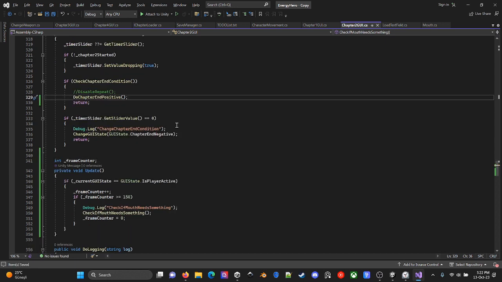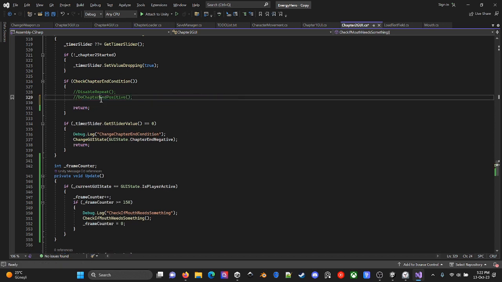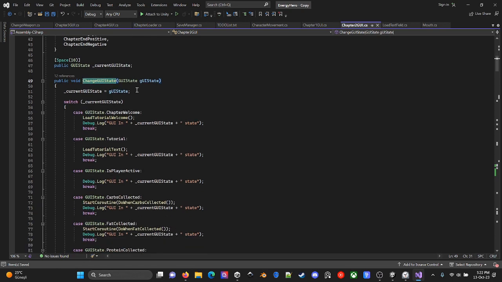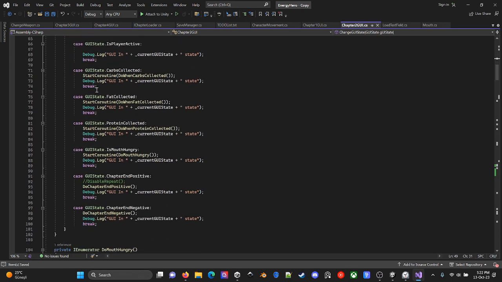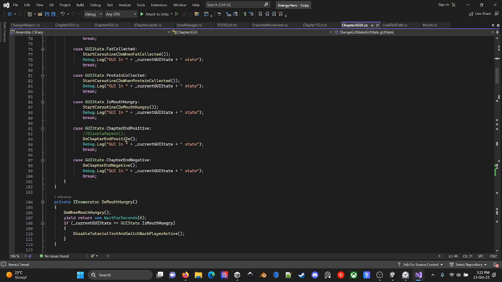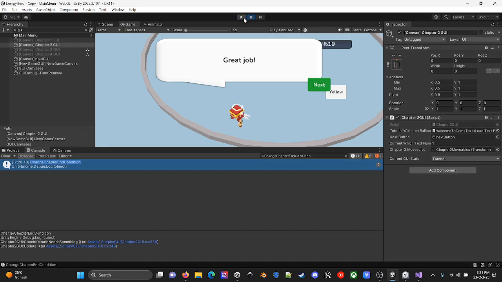Actually, this do chapter and positive should not be called. I needed to change the GUI state to chapter and positive. Then when the chapter and positive is called, I needed to do chapter and positive in here. So let's try it again.